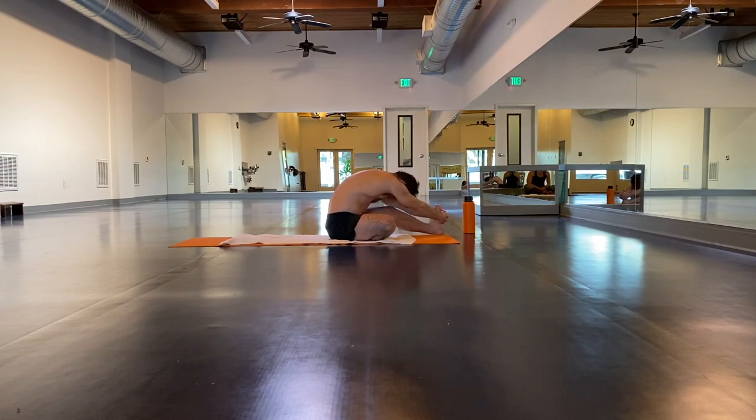Pull, tuck your chin, touch your forehead to the knee. And again, you might need to bend the knee a lot. And if you have a regular practice, you may need to bend it more than you normally do, but touch your forehead to the knee, not your nose or your eyebrows.